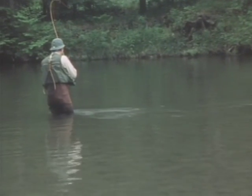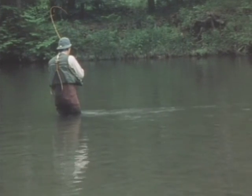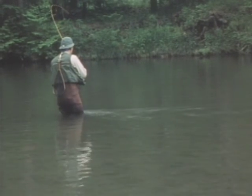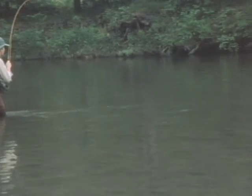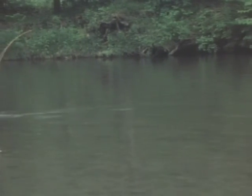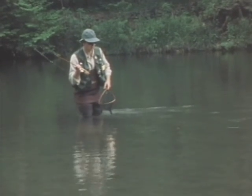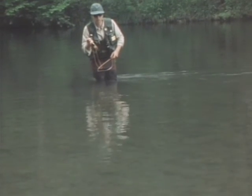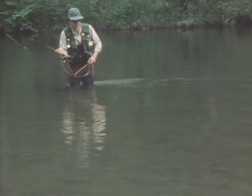You really have to be observant when you're fishing these undercut banks and these debris piles and the like. Sometimes those fish will just stick their nose out and sip in your cricket. You've got to really be on the ball. Okay, I think we're getting this one beat. Strong fish. Most of these fish that we've had today are really putting a tug on that rod. Shaking his head a little bit here. We'll just ease him over and get him into the net.